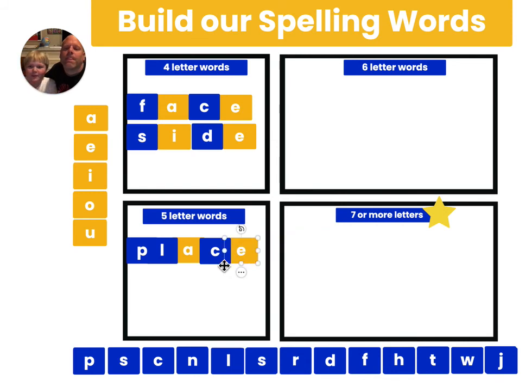I want you guys to practice your list. Build some words. See if you can't even build some of the long words, like 'tadpole' or 'sidewalk' or 'replace.' If you need help remembering any of your words, click at the top where it says instructions, because I have your spelling list listed in case you need to take a peek. And advice for that spelling test — have a good breakfast before you take that test!